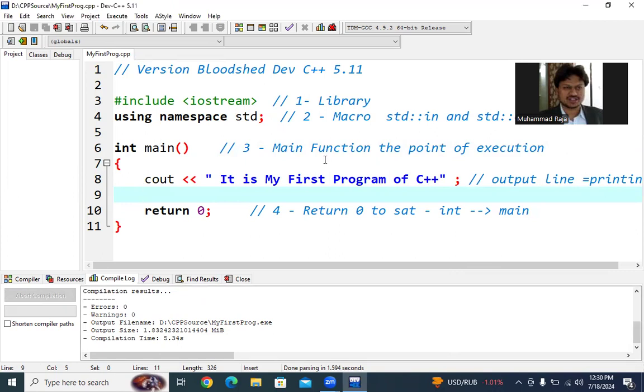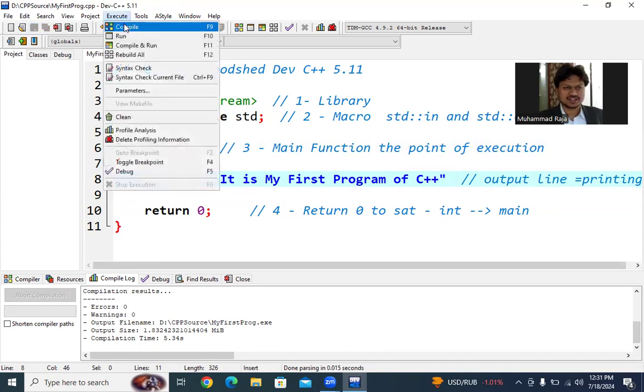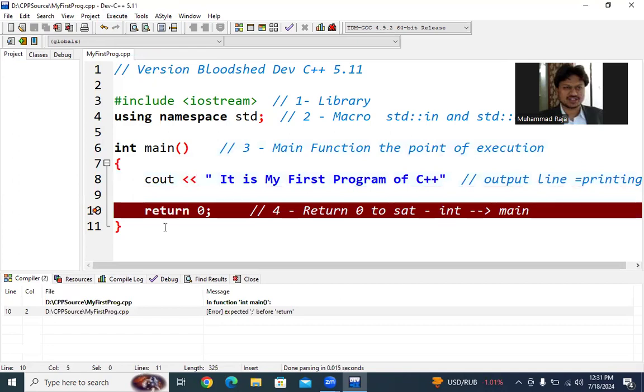So this is our first program. If you want to make any change, or want a second line of printout, the major mistake students make here is not marking a semicolon. After saving, again I press the compile key. Check out what the error is. In the function int main, in the section of main, there's a problem: semicolon expected before return.